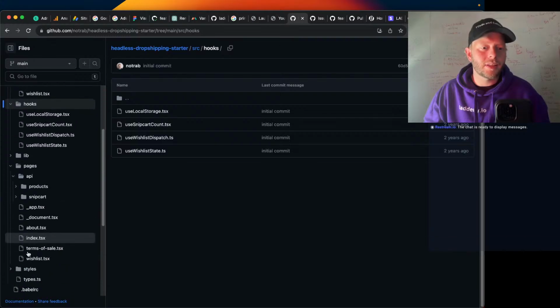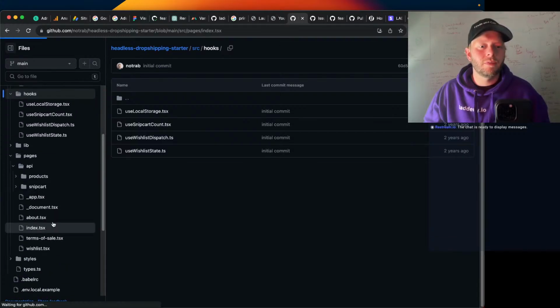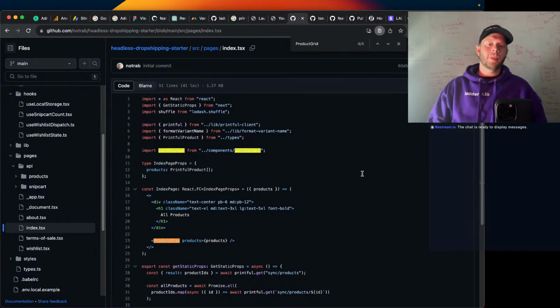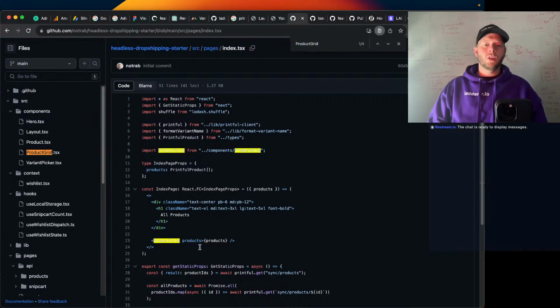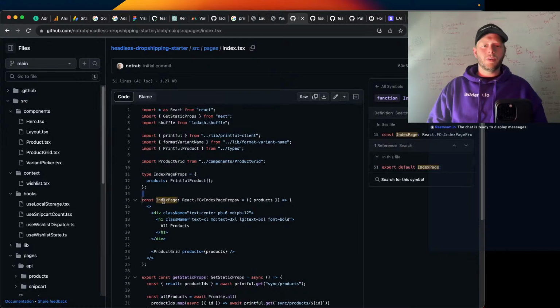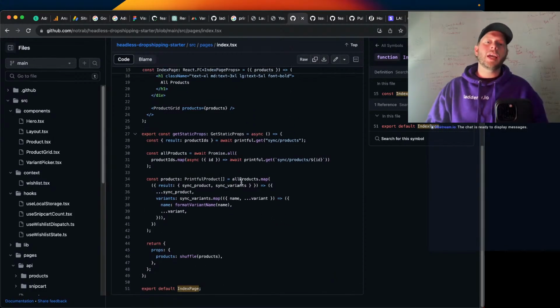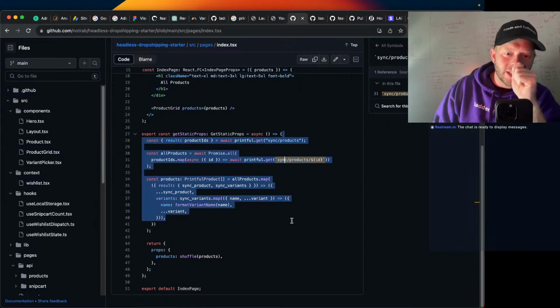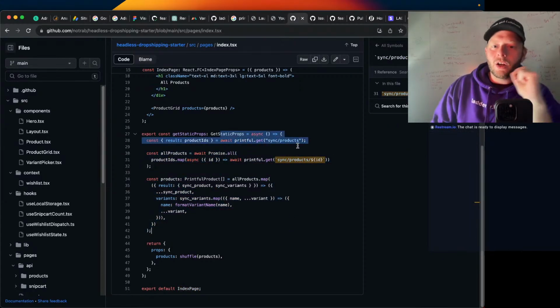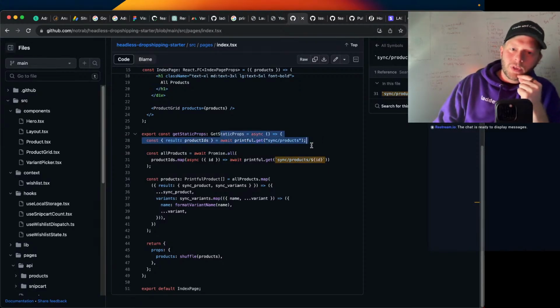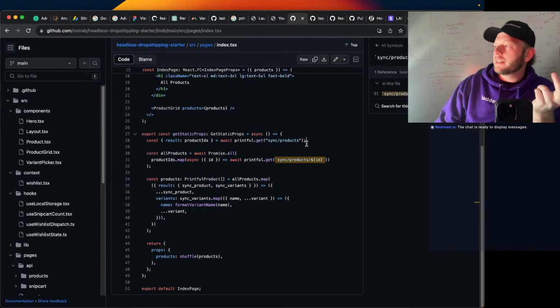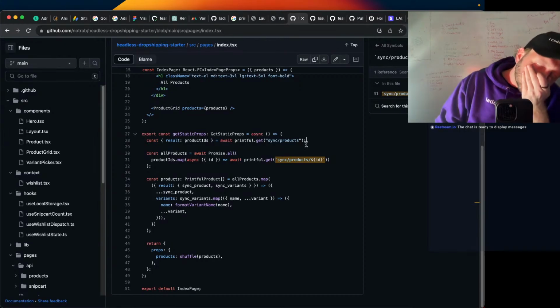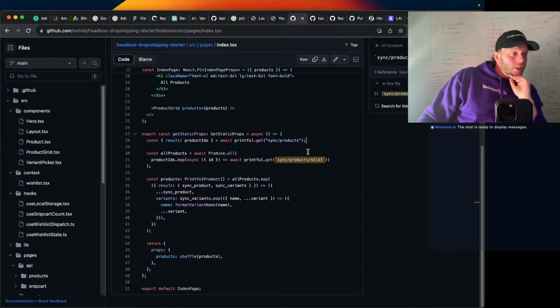What I'm looking for at the moment is, bro, where's this grid? Is it here? Okay. So here, just on the index page. And I send you products, and these products come from, oh, is it static props? Okay. Yeah, bro. This is so smart and easy. We just await on the Printful client, look at this. In static props, we just await on the Printful client, and it magically gets the image on the server side. Sheesh.